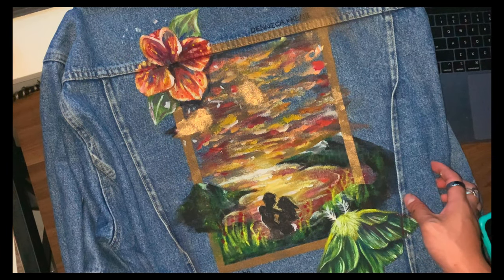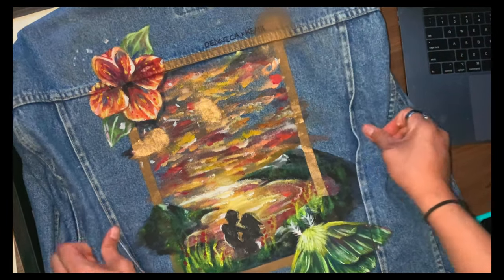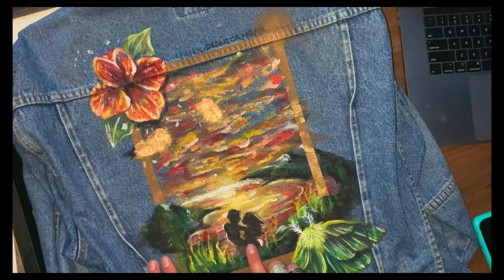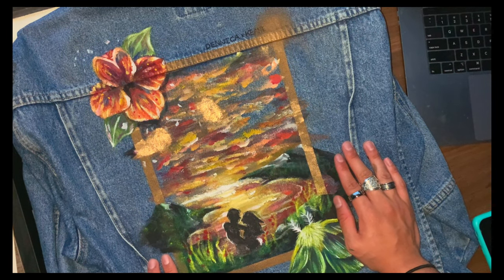And yeah, there you go. That is your painted jacket done. I really hope Nini likes it. This is her and her boyfriend silhouetted against this really cool nature scene.